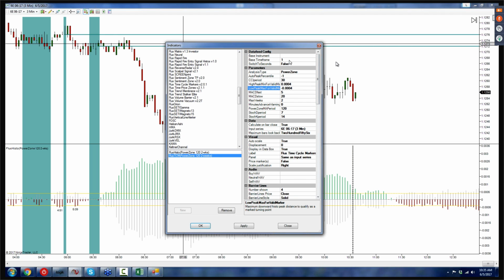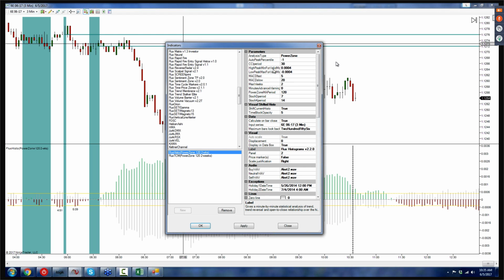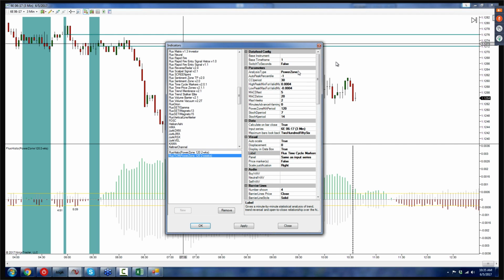Now, up at the top, there are 3 major parameters that greatly affect the indicator working correctly on your chart whenever you're loading the histograms and the time cycle markers. For the histograms, it's the analysis type, your filters, and then the shift current histo feature. Remember, that forward projects the histogram. When you're on the time cycle markers, the analysis type and the filters are 1 and 2, and the third is the base time frame.